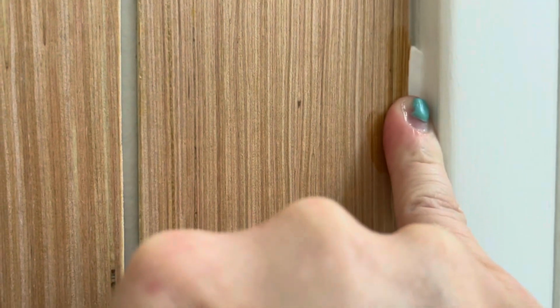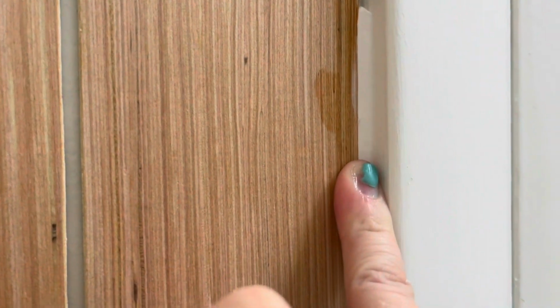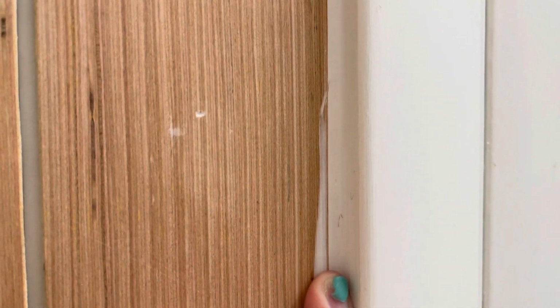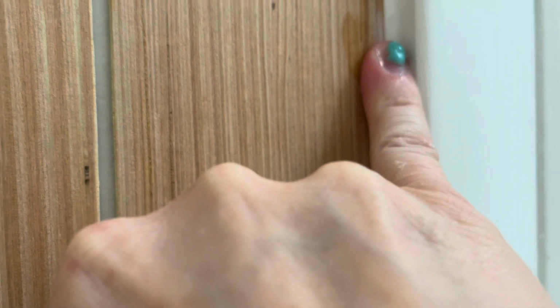And then you will take your finger and I dip it in the water first. I forgot to tell you, because it'll make it smooth and better. And then you just run it down until you get it the way you want it.